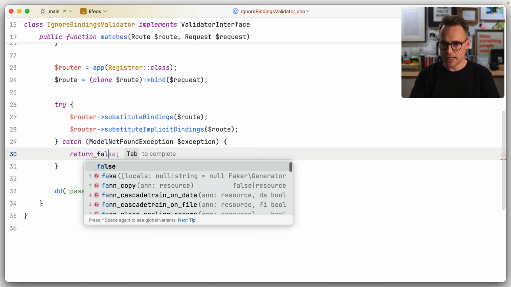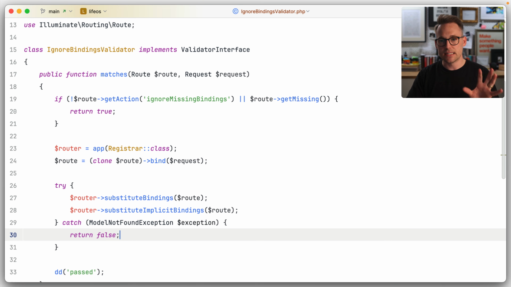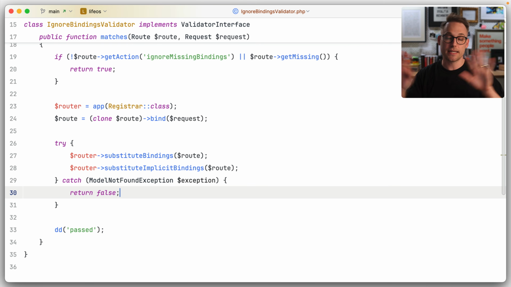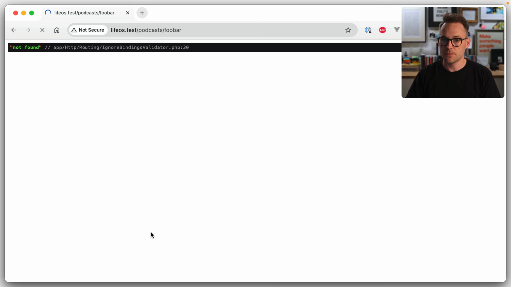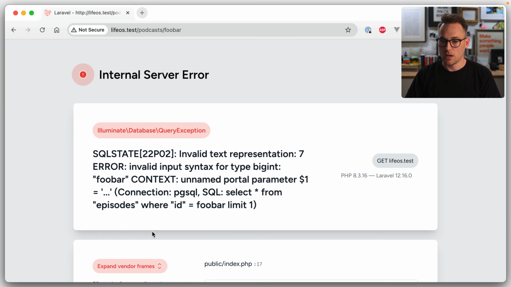So we can say that this route is not the correct route. We're just going to say, nope, nope, nope, keep looking. This one's not a match. Remember, all of this rolls up into that matches method. And so we can just say, hey, I don't know, man, keep looking, find somebody else. Now, if we do return true there, we should see invalid context. Where are you coming from? Slow. Hey, oh, it worked.